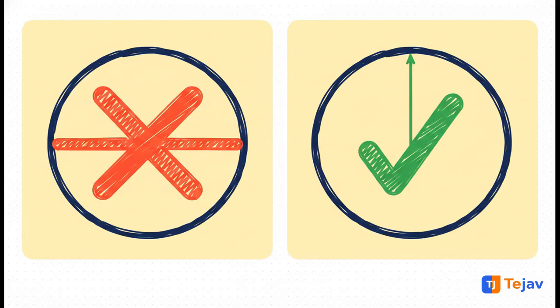Okay, this brings us to the biggest, sneakiest trap set by board examiners, the diameter trap. Let's look at the wrong way versus the right way. On the left, the wrong way. A question gives you a diameter of 10, and you plug 10 directly into your formula. Bam! You just got the entire question wrong. Now look at the right side for the correct way. You must always divide the diameter by 2 immediately to find your radius first. If the diameter is 10, write down r equals 5 right away, and only use that 5 in your formulas.